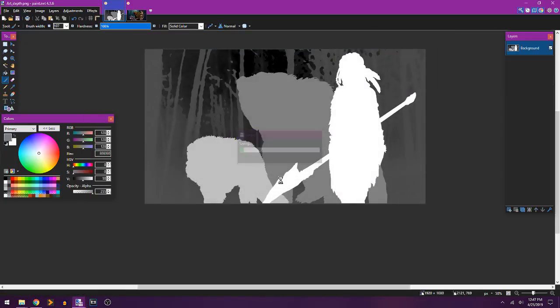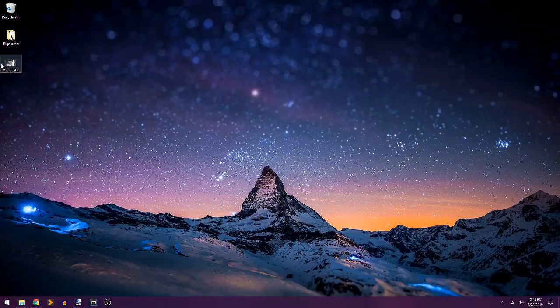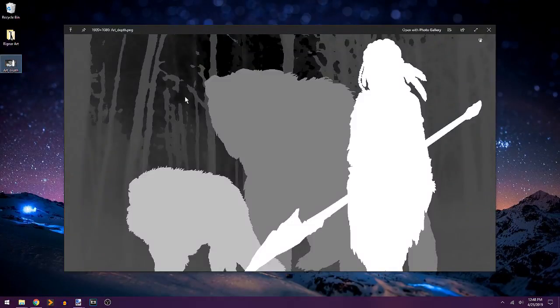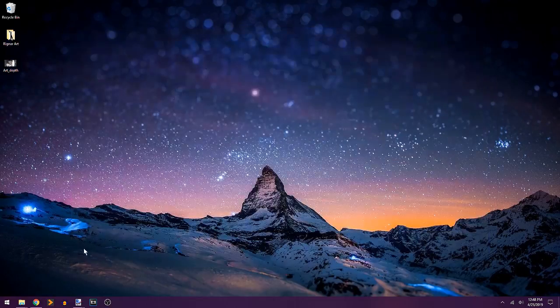And Paint.net will ask, do you really want to flatten this as a PNG? Because what it will do is then open the PNG that you just saved as your new document. You can just undo that with a Control-Z so you have your layers again. All right, so there's my depth map sitting there on my desktop. Very, very simple grayscale image. Lighter things in the front or foreground, darker things in the background.